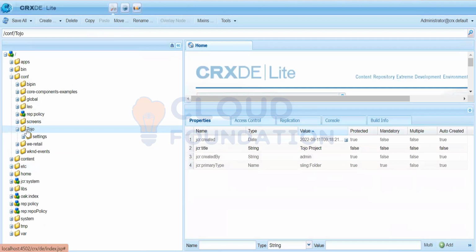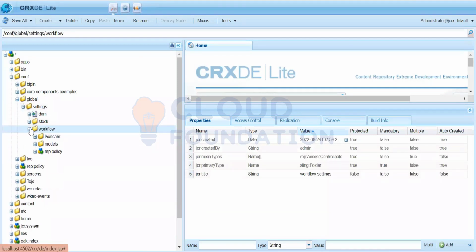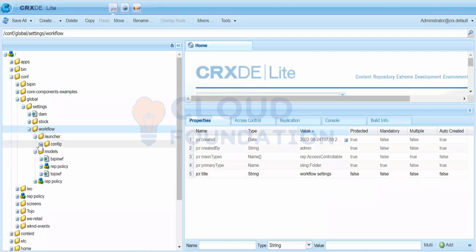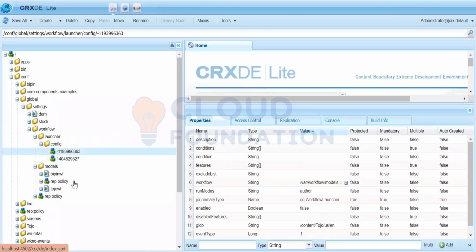So you see there is a Tojo, not over here, but below global settings, you see there is a workflow, and here you have our models, and here you have your launcher as well. In the launcher, there will be your launcher for your Tojo as well.